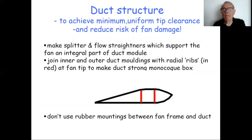Right, one of the topics that came up very strongly in the discussion was the whole issue of how you made the duct structure. What you're trying to achieve, of course, is a minimum and uniform fan tip clearance, because from a noise perspective, that's going to make it quiet. It's also going to make the craft more efficient.